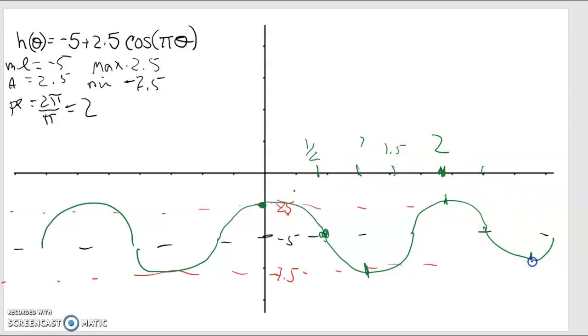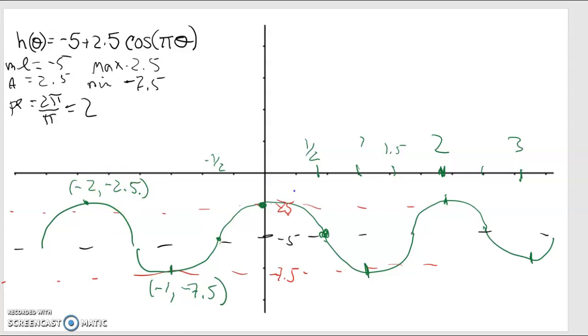2.5. We're back at a min over here at 3. Here we're at negative 1/2. Here, I'm just going to write this one here. We're at negative 1, comma, negative 7.5. That means here, we're going to be at negative 2, comma, negative 2.5.